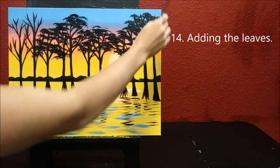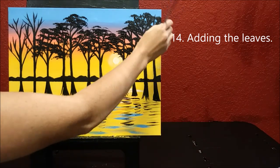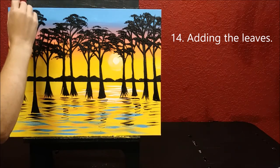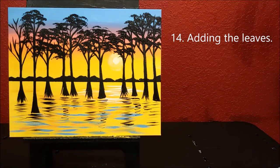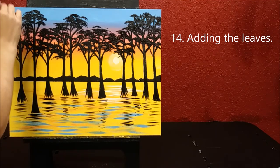Okay, so we're coming on the trees. We're letting the trees again get a little bit taller because we want to cover up every single little bit of the branches. We're also coming in the middle. Even if there's not a tip of a branch, as long as it's touching some part of the tree, we can add some leaves there. So don't just put it on the outer edges, put some in the middle as well.